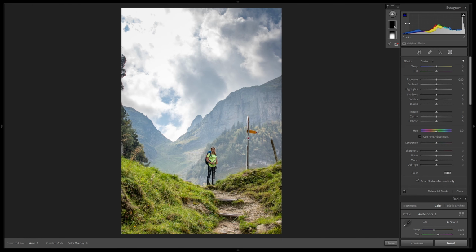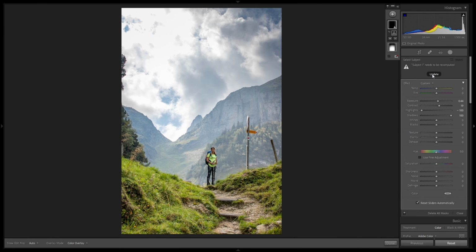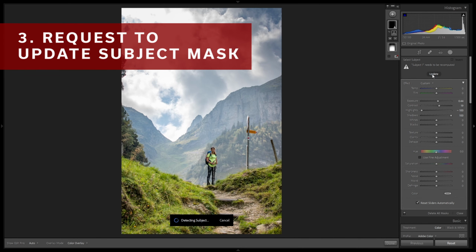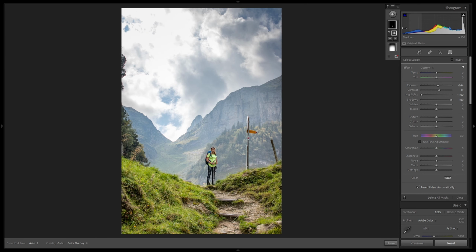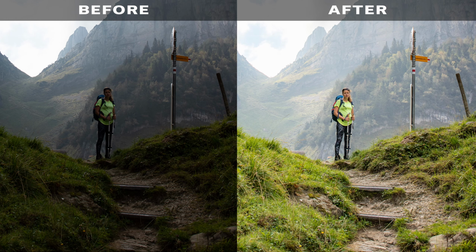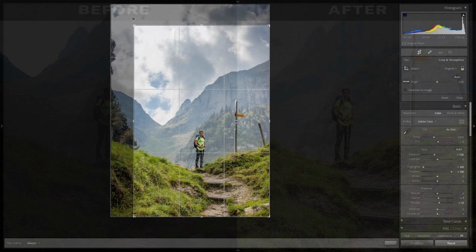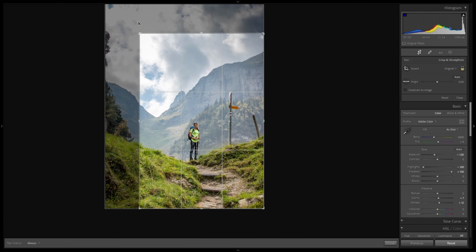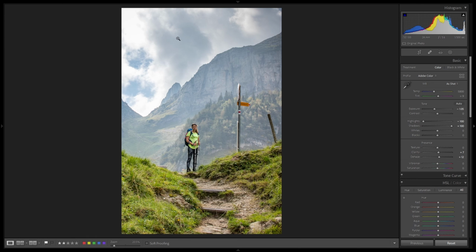Okay, cool. And again we need to ask Lightroom to find the subject. I'm clicking update again and waiting for the effects. Okay, you could see Lightroom found it and added the changes. Okay, cool, but still we have overexposed skies. A very obvious thing we can do is to crop the picture a bit, and I think we should do that, especially as right now the composition is more interesting in my view. Okay, so this is good, and I think we can leave that picture as it is.